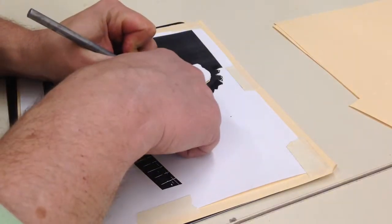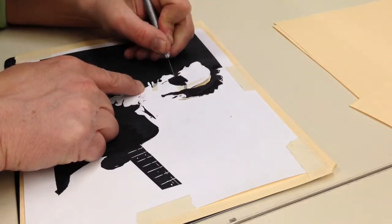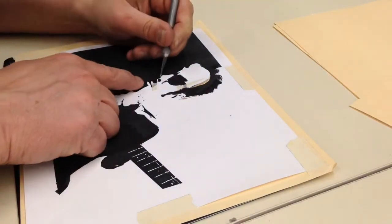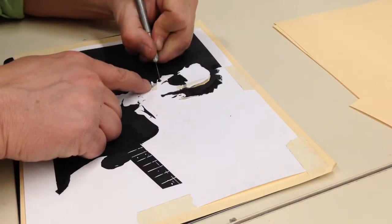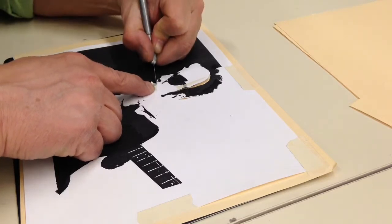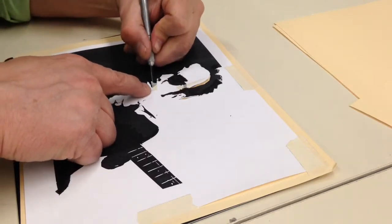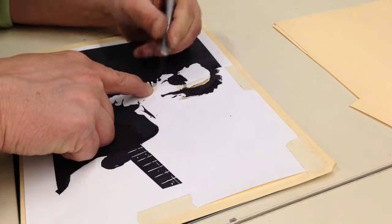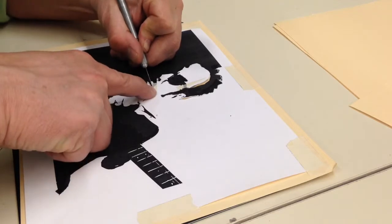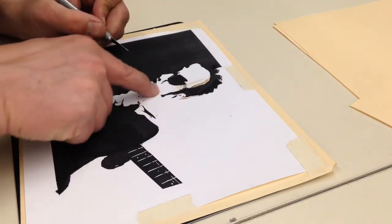Just for the heck of it, I'm going to make these two pieces one: the glasses and the little shadow that's on his face. Okay, we're getting to that tricky spot. He's got a mustache here, and the mustache line comes down and touches the black of his mouth. But if I do that, I'm going to lose the white of his upper lip, so I'm going to artificially separate the mustache and the mouth so that there's continuous white from here right into the upper lip.